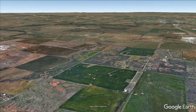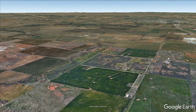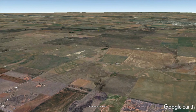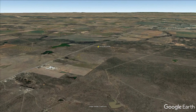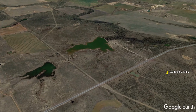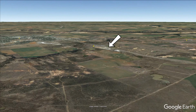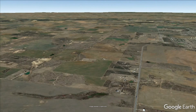After the turn, you want to make sure you clear to the left and you look towards Point Alpha for possible traffic conflicts. Going to continue further and we find our turn to 9 2 Initial. The reference for that is silver grain bins next to the highway on the right side. However, on the left side, closer to our actual ground track, you have these two lakes here in the picture. And then let's go over Google Earth here, go over to the right, and there are silver grain bins on the highway as a main reference.